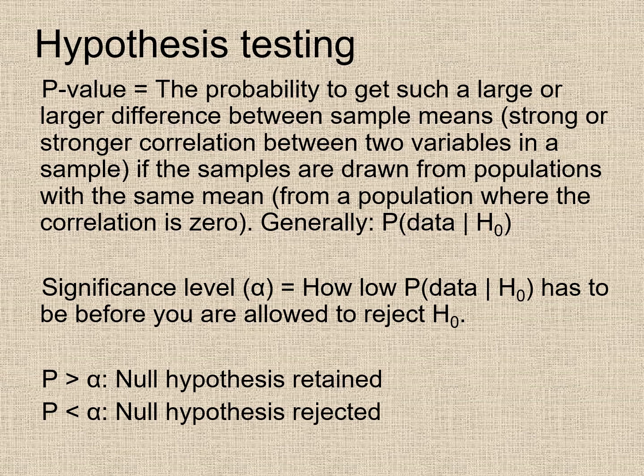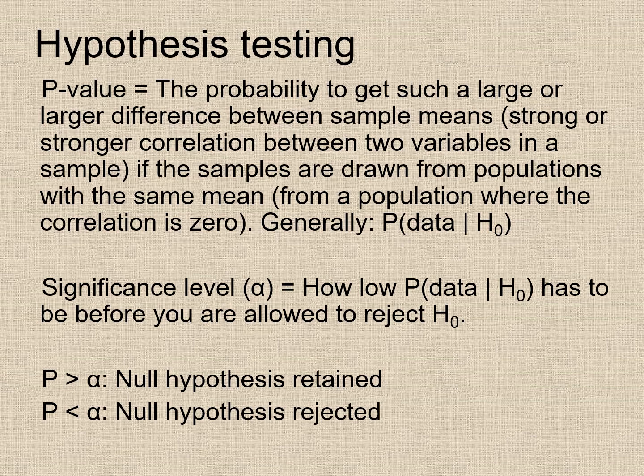When we conduct hypothesis testing through inferential statistics, we usually calculate something called a p-value, p standing for probability. This p-value stands for the probability of getting such a large or larger difference between sample means than we observe, given that the populations have the same mean. So given that the null hypothesis is correct. If the null hypothesis is correct, the populations have the same mean on the variable in question. What is the probability of getting two samples where the means differ this much or more from each other as we observe?